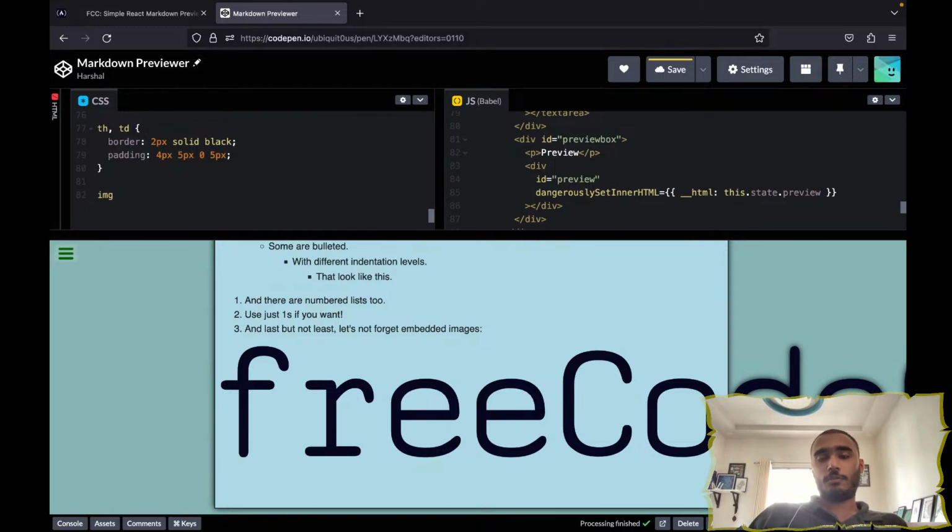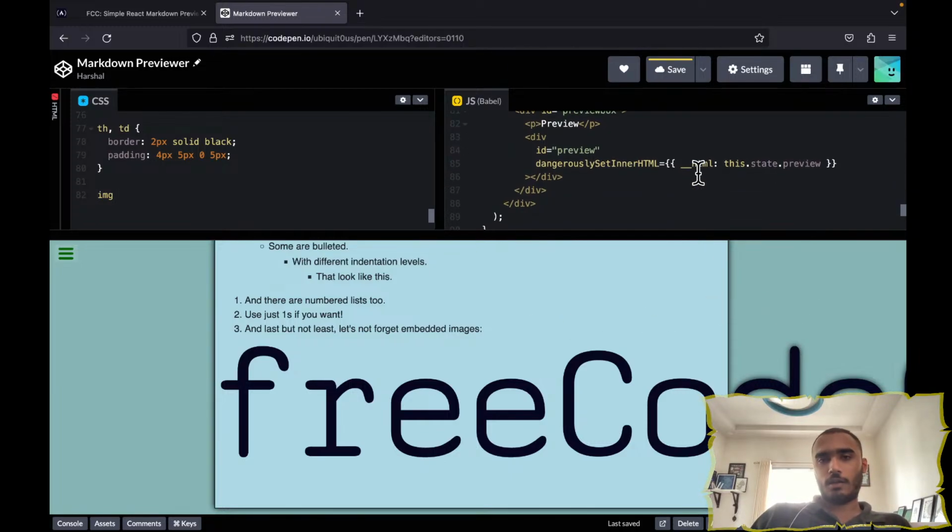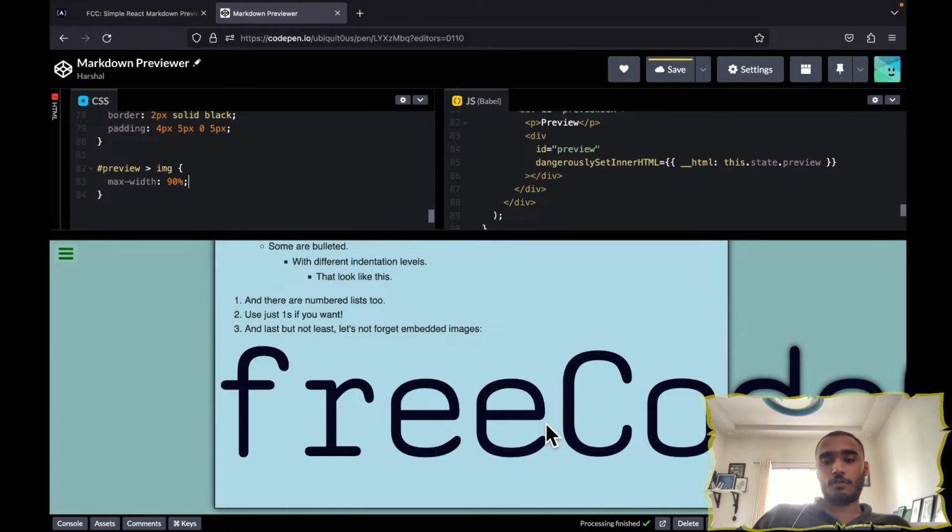Or I could specifically target only the ID preview image. Max width. Max width and not only width, 90%. I am going to copy that.